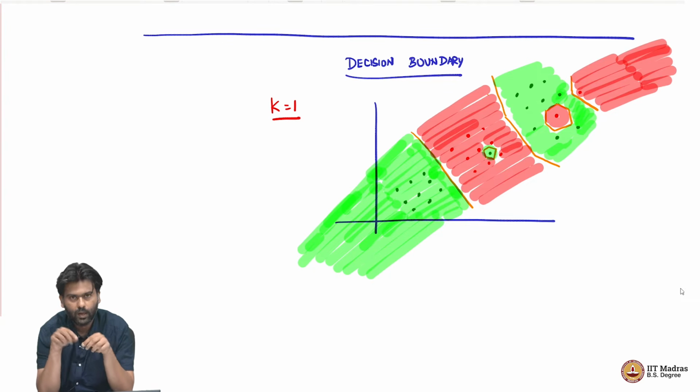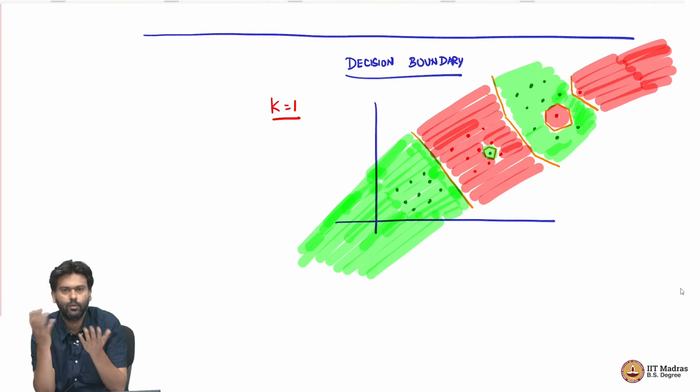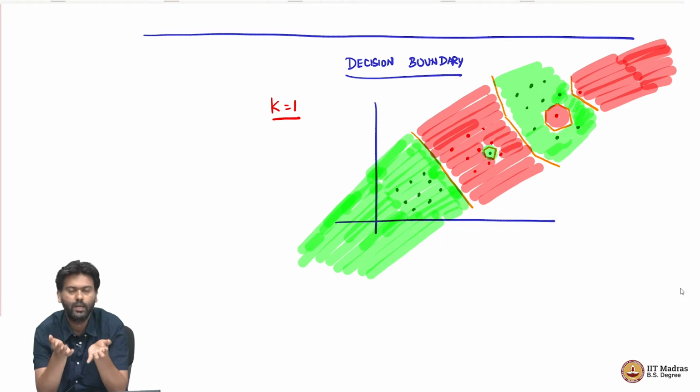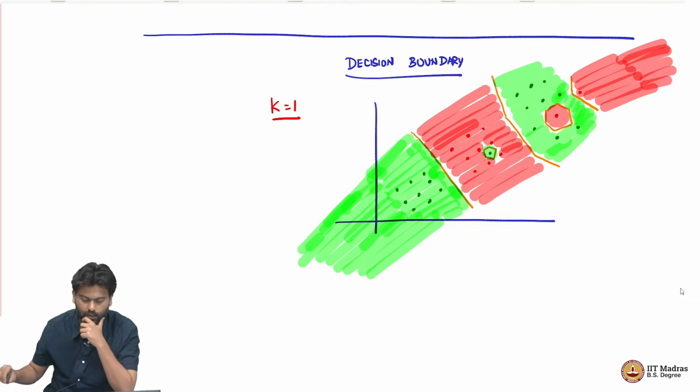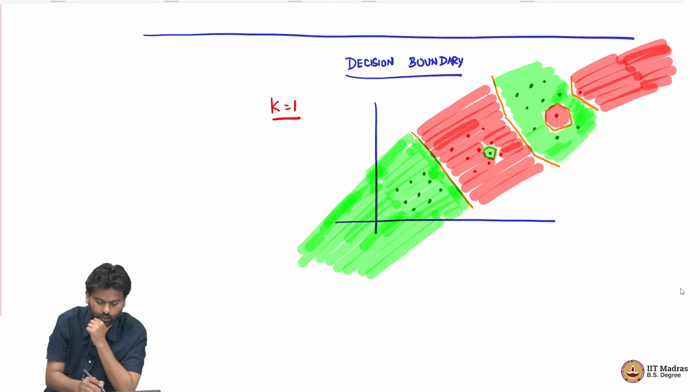So, which means that any point, if it is in the green region, is going to be predicted +1, and if it is in the red region, it is going to be predicted -1. The problem is there are these holes, right. So, k equals 1, this was the problem we spoke about earlier. There are these holes which k equals 1 has, right. So, that's the sensitivity to outliers part that I spoke about. So, it is sensitive to outliers, and that is the issue.